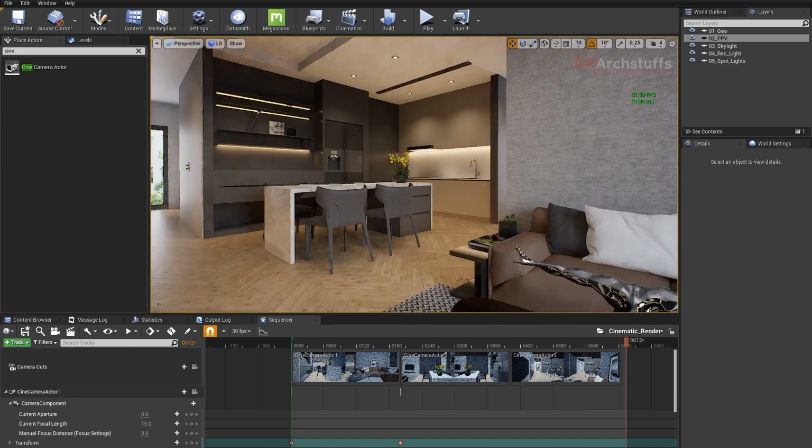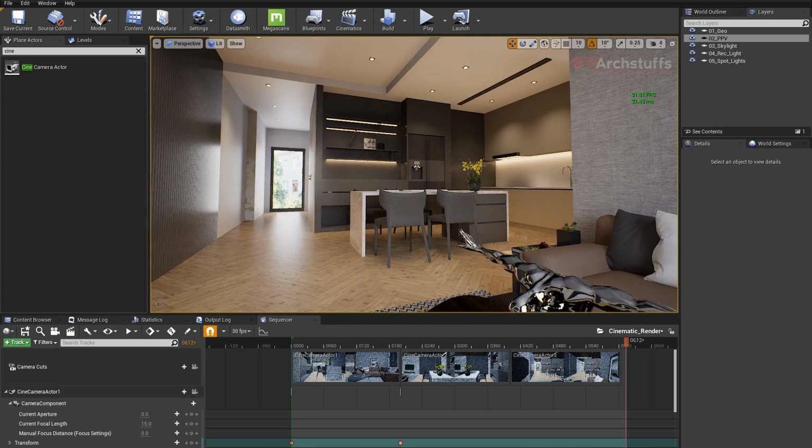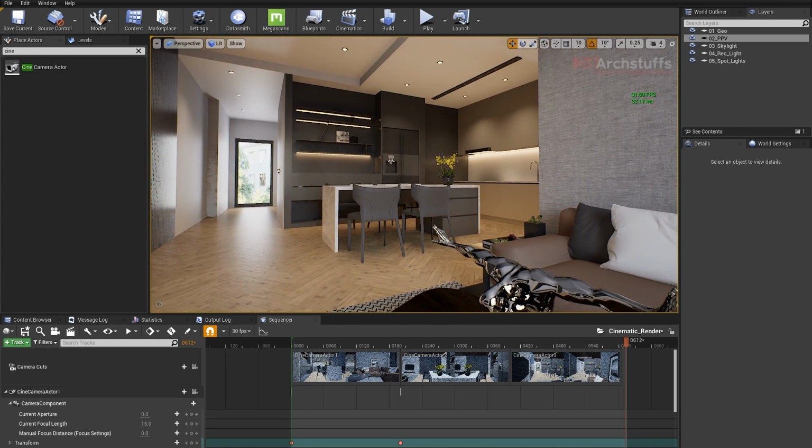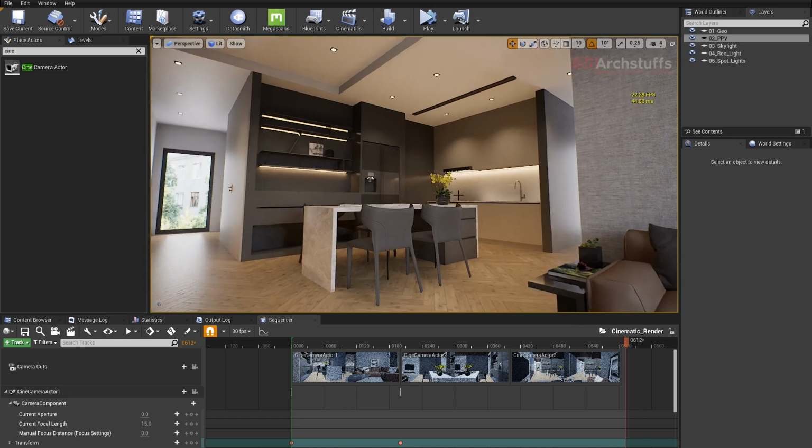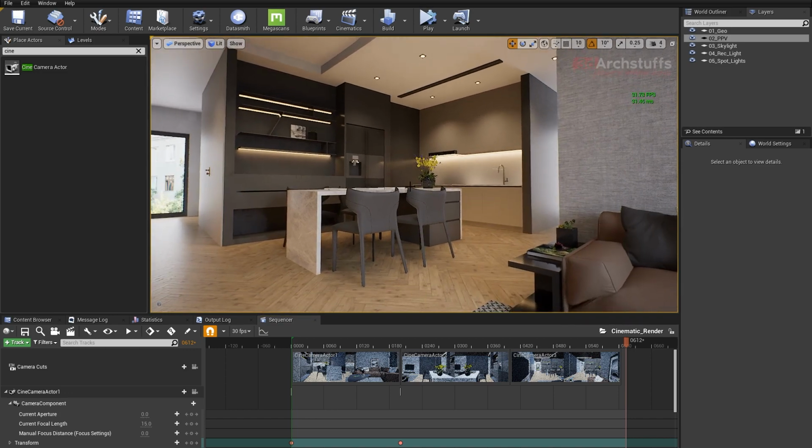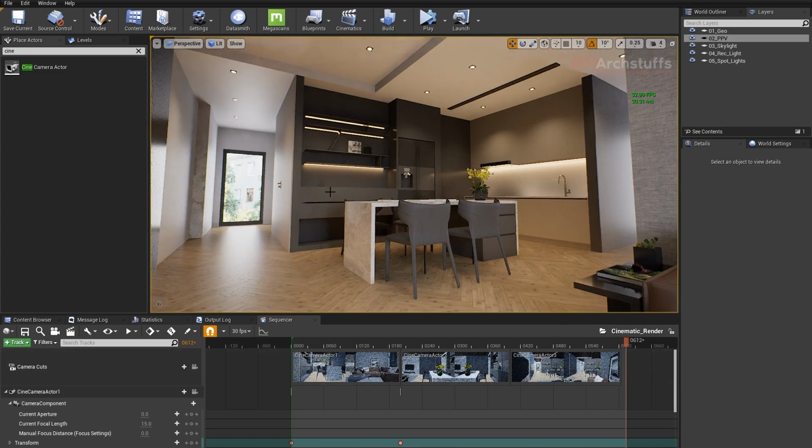And now let's go ahead and save this file. So once we are done with all this cinematic animation using sequencer, and giving the collision on this project, and tweaking all the materials and correcting all the materials and applying good materials on the surfaces and the lighting, so once we are done with everything, we are now ready to go for the final cinematic rendering.